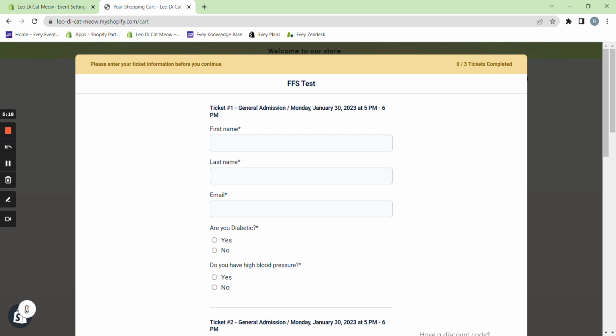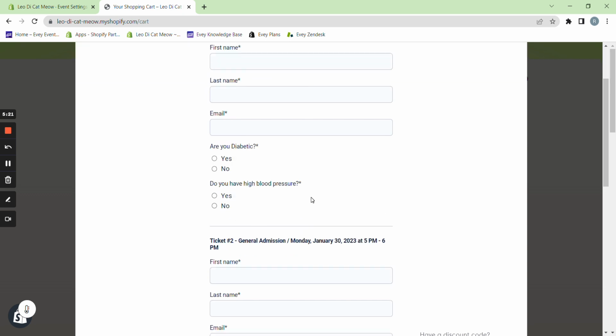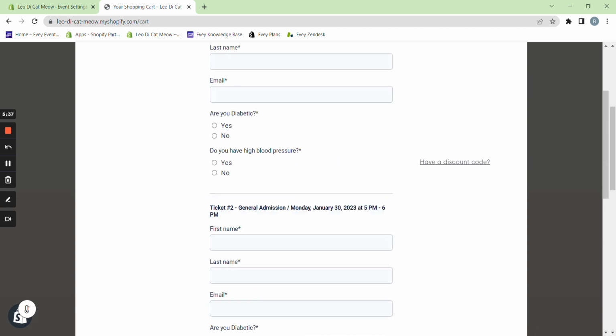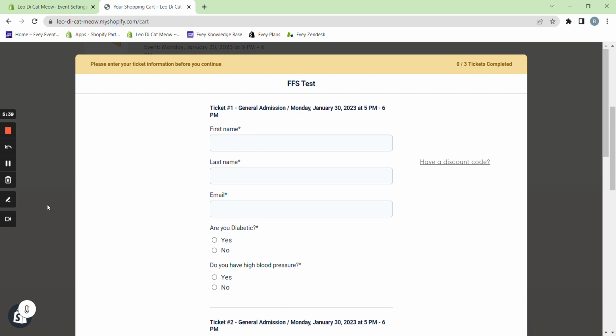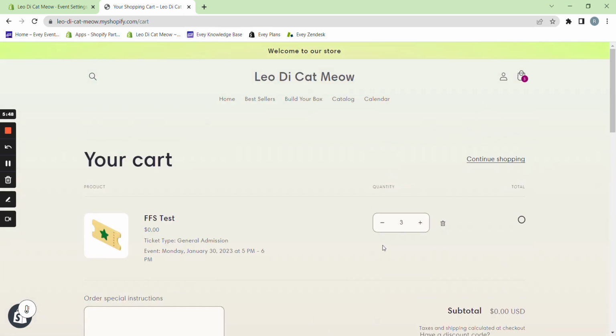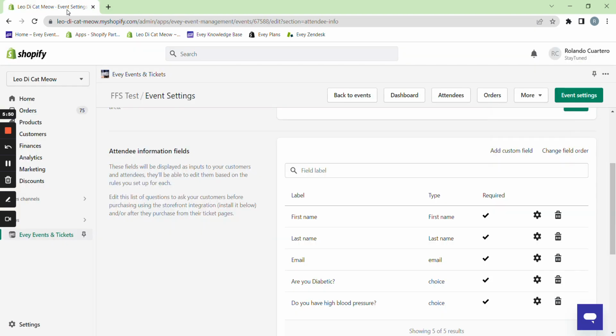All right. But for this event, if they're diabetic, and this is for different people, they are required to fill out all the forms here because this will be for different people, and some of them will probably be diabetic, so they will be needing to fill out all these forms for each person. But if you need to give them an option to just fill out one form, all you have to do, let's just close this first, just to show you. Take this off, close this.